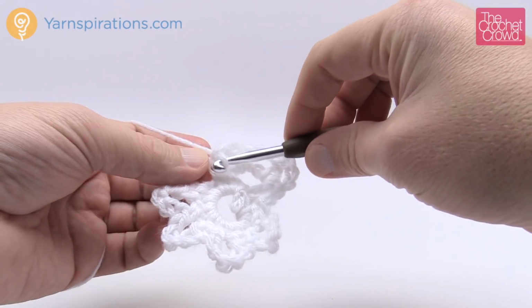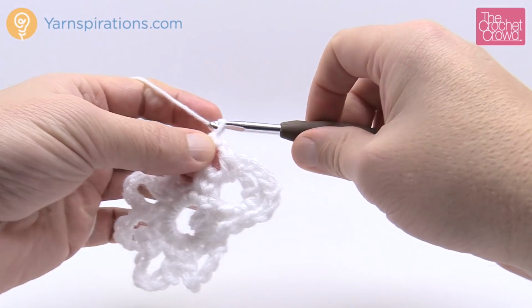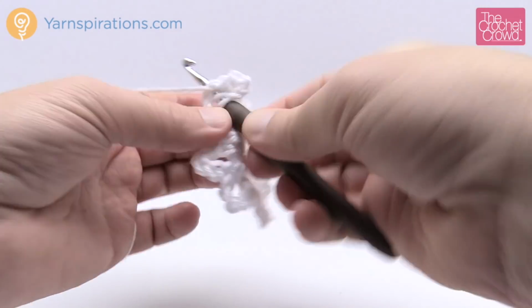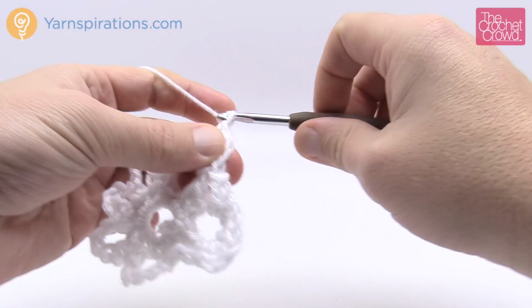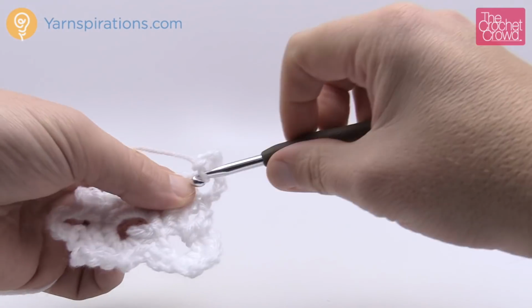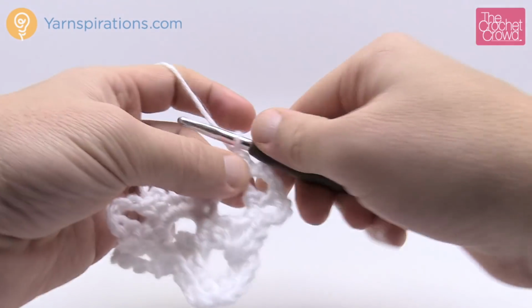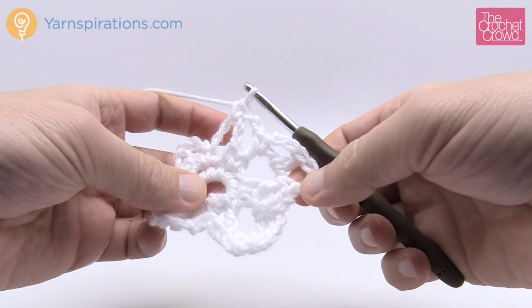So let's review that one more time. We're going to single crochet first, followed by a chain 3, 1, 2, 3, double crochet into that same loop, followed by a chain 3, 1, 2, 3, and then single crochet in that same loop. Once you get that loop done, chain 2 and do it again. Continue to do that all the way around.